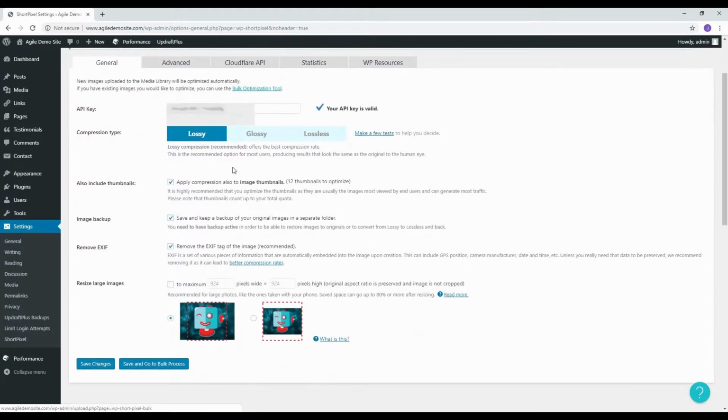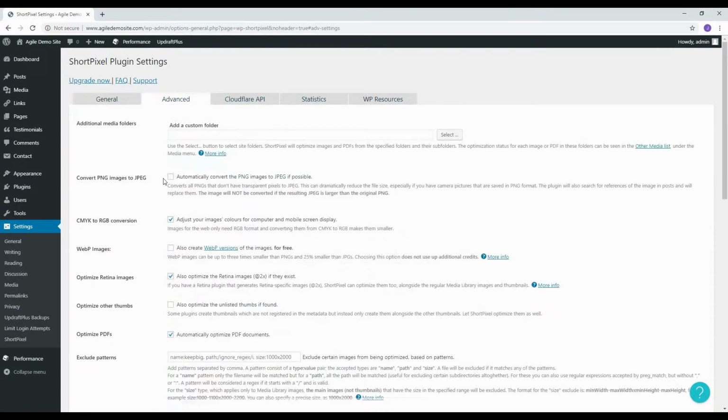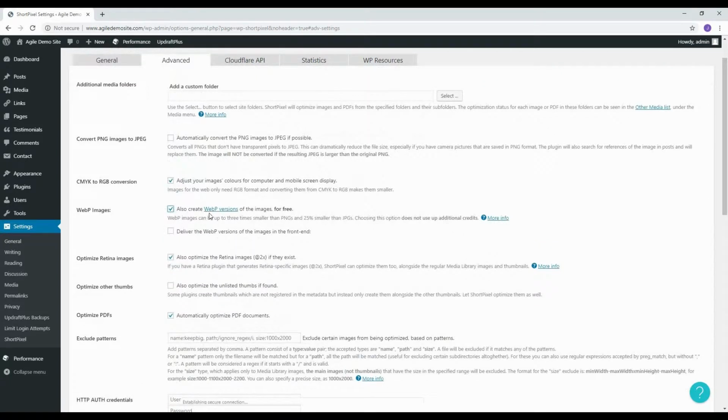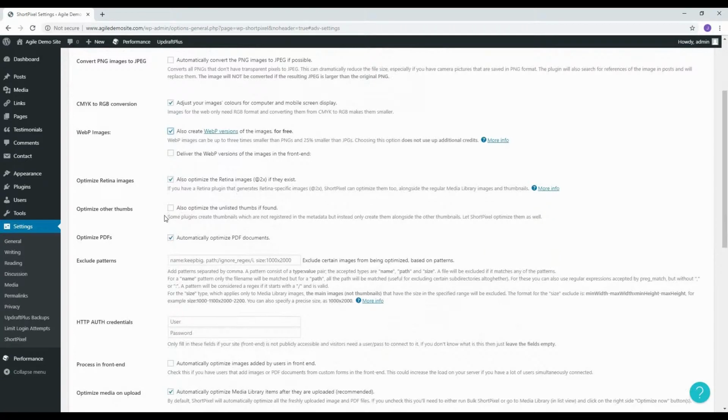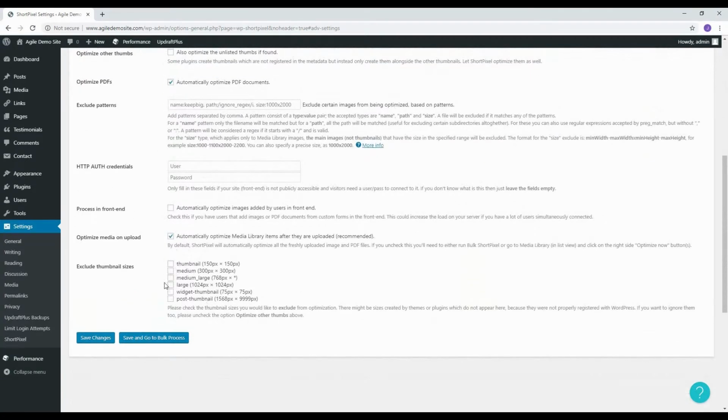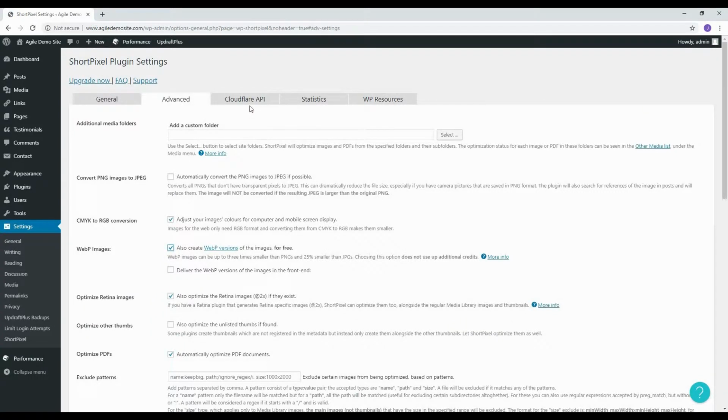It gives me a few free images to optimize. Usually what I do is I just come down here. I set the maximum width to 1500. The maximum height I do 1024, and I usually crop it like this. And for most screens I found that this is pretty safe. Go ahead and hit Save Changes. Then what I like to do is come here to Advanced, and I like to create a WebP version of the images to do it for free, and it's just something that in the future, if you need, you can do that. And then you can do some other settings, but I usually don't change anything else.